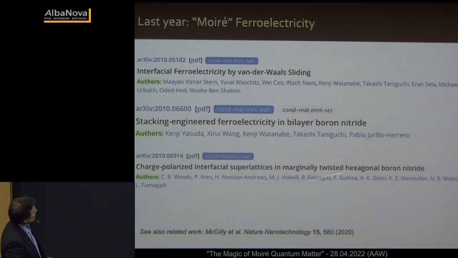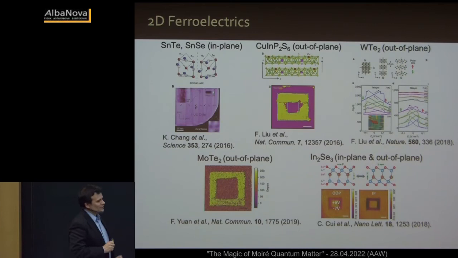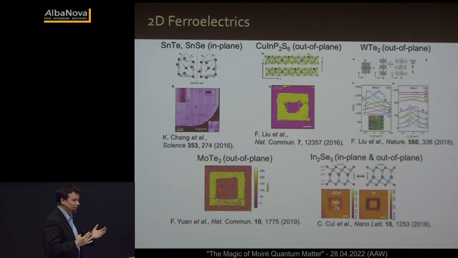So what do I mean by this Moiré ferroelectricity? Ferroelectricity in two dimensions is very rare. In fact, in general, order in two dimensions is very rare. There is a theorem that says that 2D superconductors should not exist, 2D ferromagnets should not exist, 2D ferroelectrics should not exist. Of course, theorems never work in practice, so 2D superconductors exist, ferromagnets exist, and ferroelectrics exist. But these 2D crystalline forms with order have been discovered relatively recently. There's always some loophole that lets you achieve order in two dimensions. But it's rare. So I think all of the two-dimensional ferroelectrics are listed here, or until our work, were listed here.